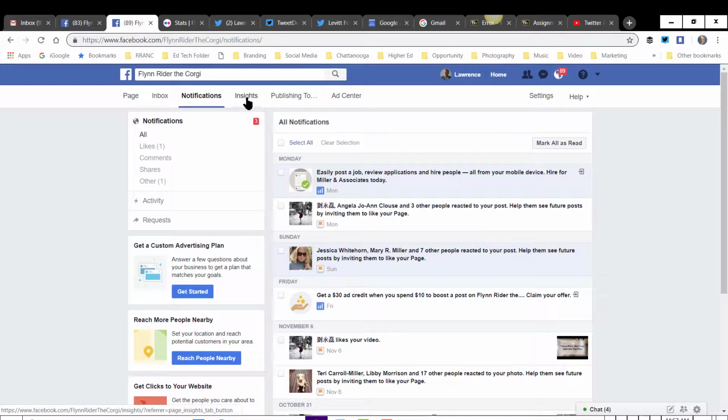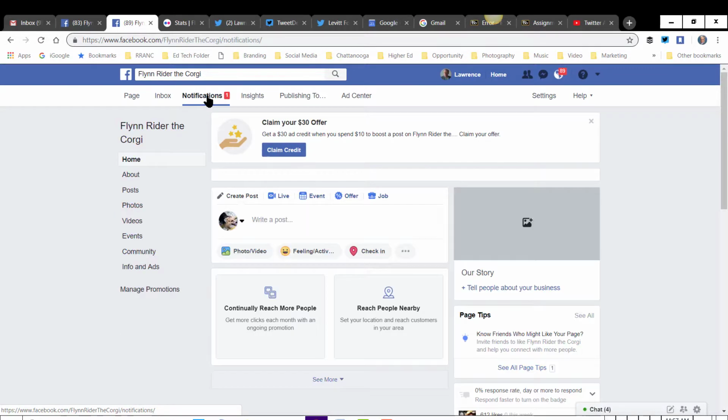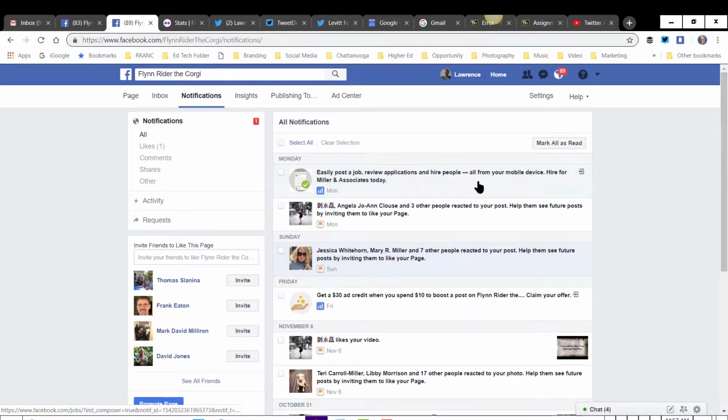But let's go back to page. Just keep an eye up here, and where you see notifications, sometimes it's going to be from Facebook, and they're basically trying to get you to do an ad or some other things with Facebook. I always clear this out by marking as read so that I don't have to see that there's a notification because I already checked it out.